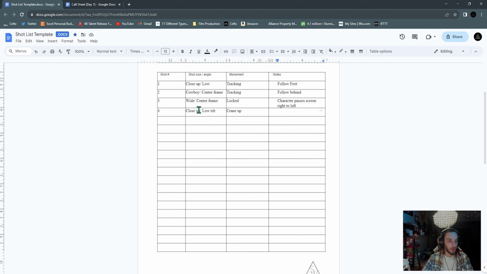So do low tilt, crane up, and then from there we will crane up to base. And then once we get to the base, we're going to level the camera.